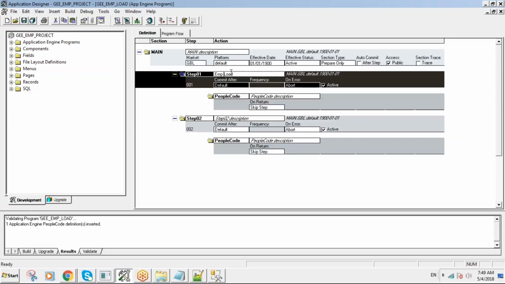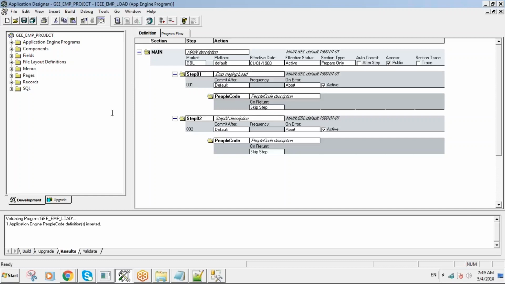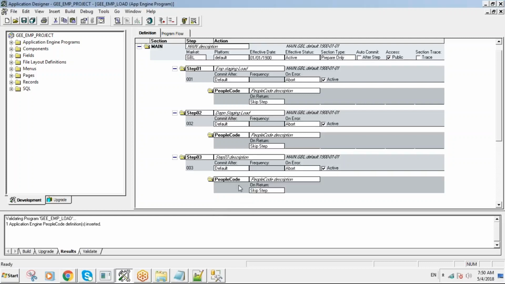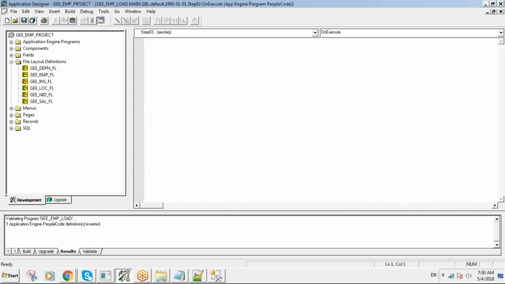Employee staging load. Dependent staging load. Like that, you can include the remaining file layouts here.